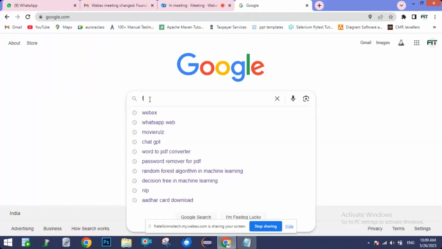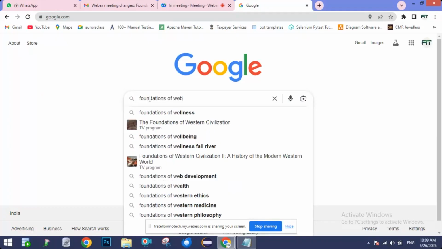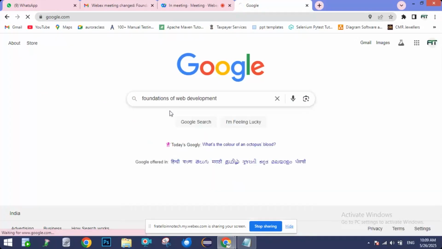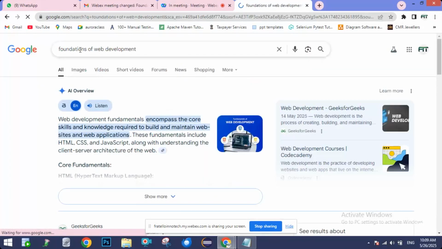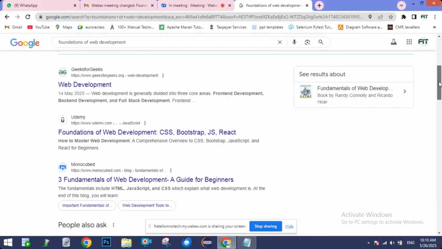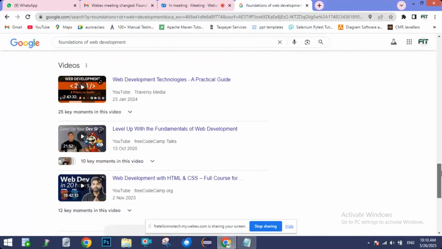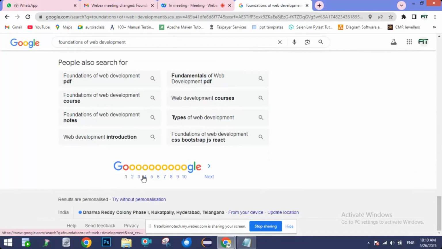You know, right? So let's take an example. I'm typing the same thing, foundations of web development. Okay, let's take web development. Now I want to see some kind of tutorials over here. So when I'm typing here, what will Google do? Immediately, with respect to the keywords you gave, foundations of web development, what are the top ranked websites in the market? Top ranked means commonly and repeatedly searched websites. So those are filtered and shown here. This is one website, this is another website. Likewise it gave the top 10 over here, and the remaining are given as pagination, 1 2 3, like this, you know, right?